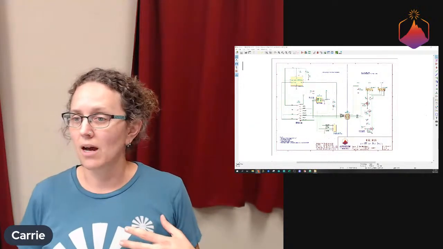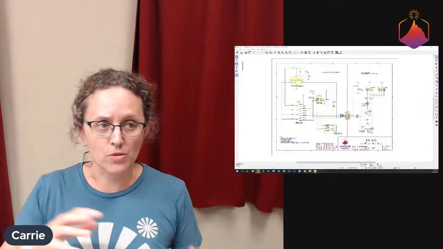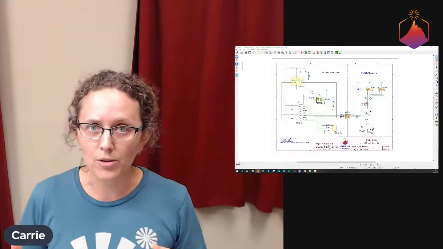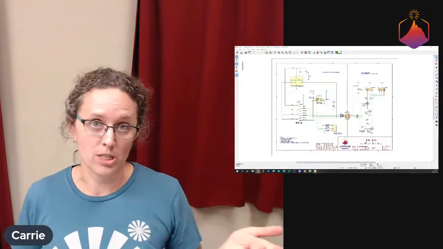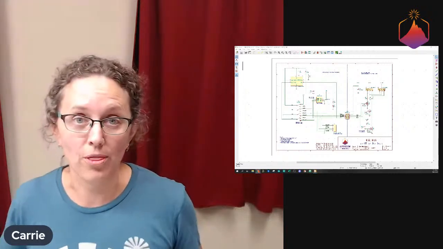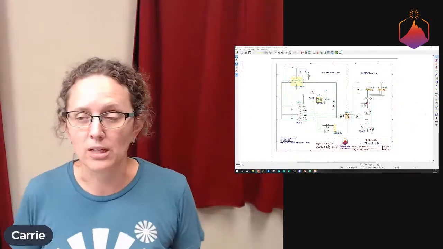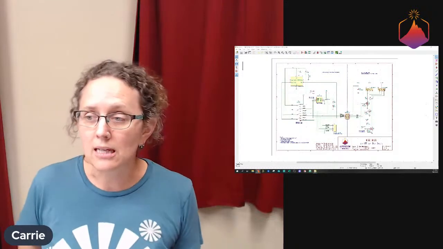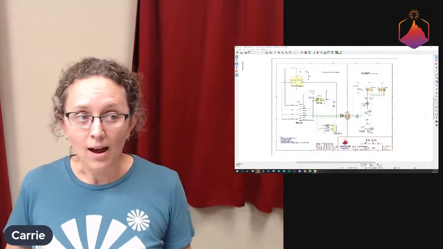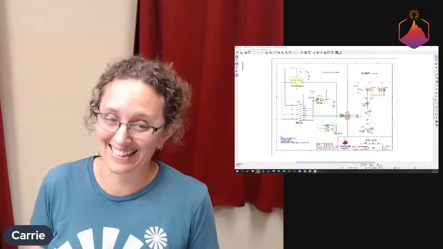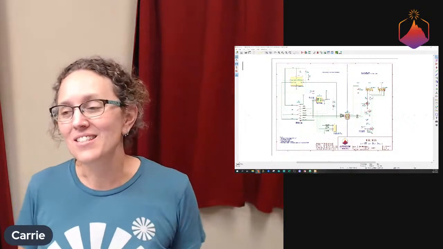Other people can take parts of your schematic or parts of your layout, which, when you're open sourcing something, is part of the point: sharing, right? And enabling other people to do things with your design.